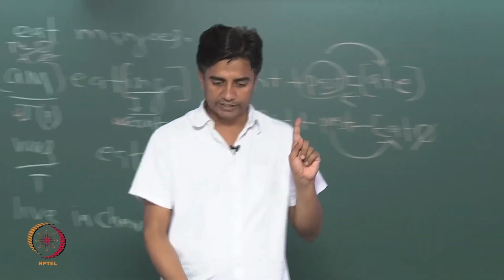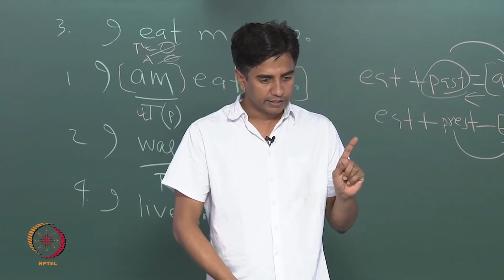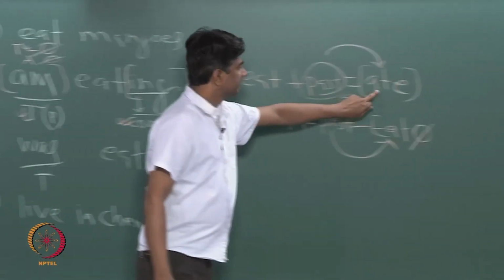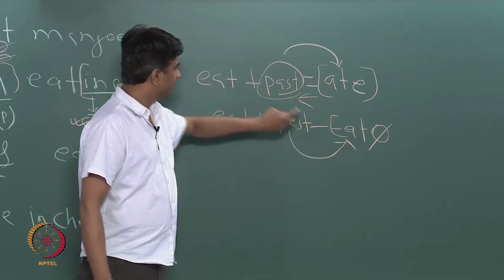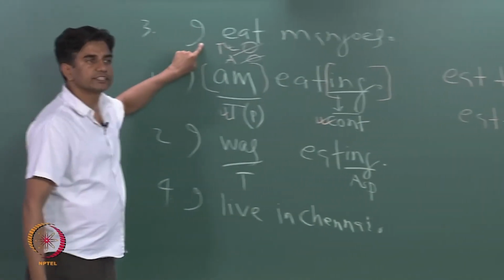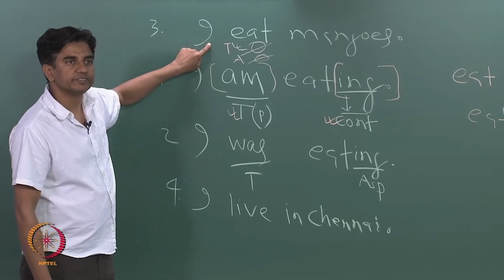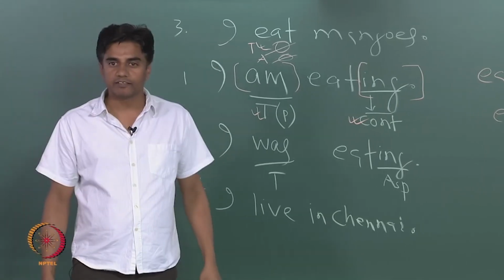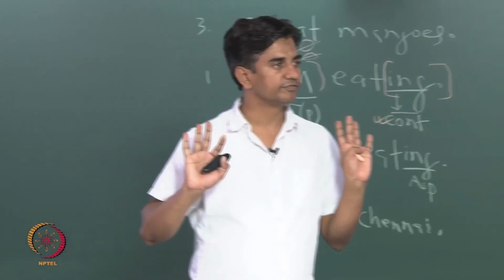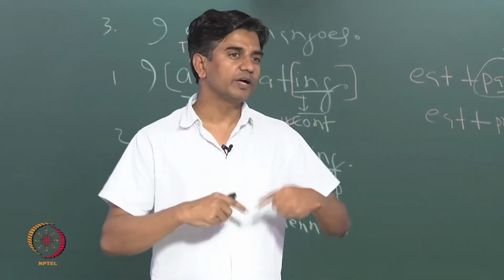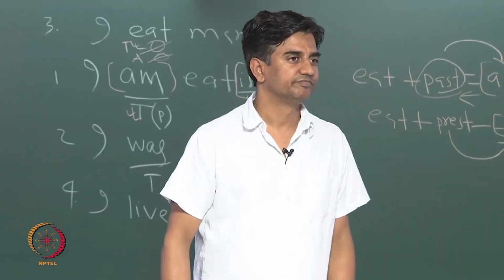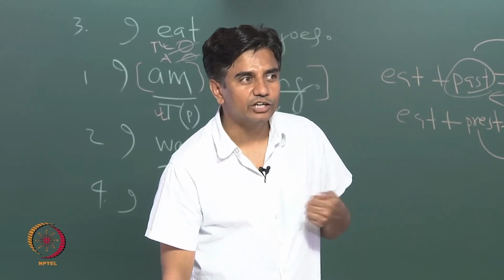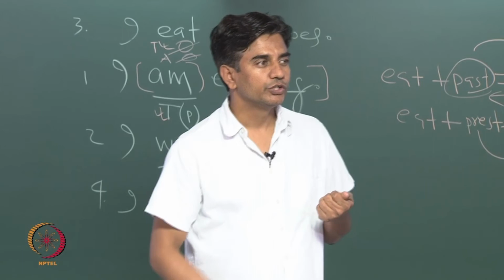Now, the final point that I make and then we will stop. No, I'll come to that later. Now, look at this. In English, let's say this thing in past tense. How do I say this sentence number 3 in past tense? I ate mangoes. Right? Everybody, you don't need to write this sentence. But now I ask you to negate that sentence. Say it again. Did not eat mangoes. Do you see what's going on?